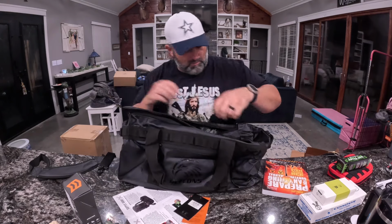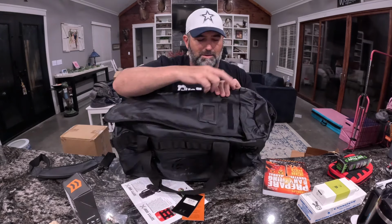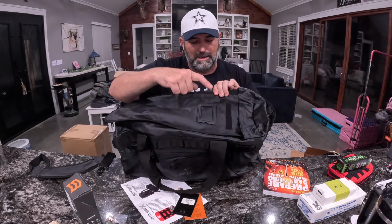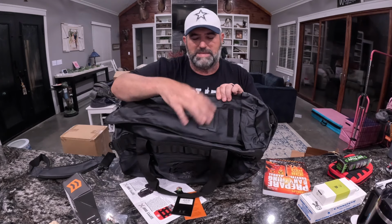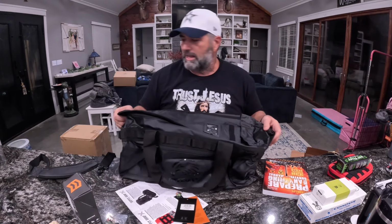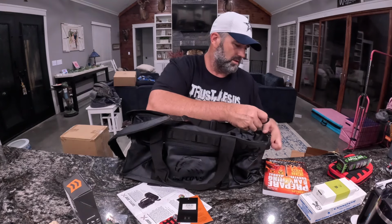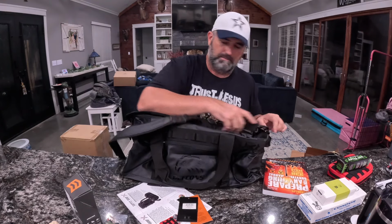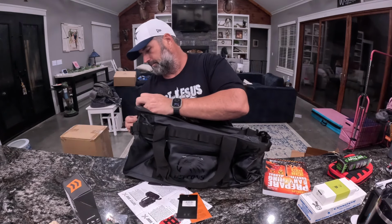I don't know why you wouldn't love it. It's very dry-bag-ish. You've got a hook and loop strap there, and you have a place here to put an identification tag on it or whatever, so people know it belongs to you. And then you just take this, flip it, clip it, clip it, clip it right, clip it good.